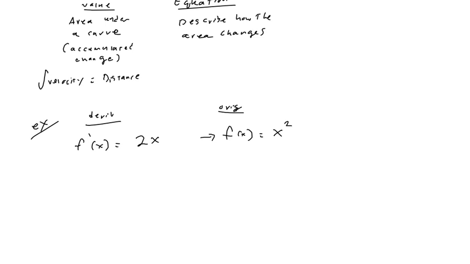You're going backwards. If my derivative is this 2x, my original function had to have x squared, because when I do a derivative, I bring the number down in front, and I decrease the exponent by 1. So this brings the 2 down here and makes that there. And we did this a few times.